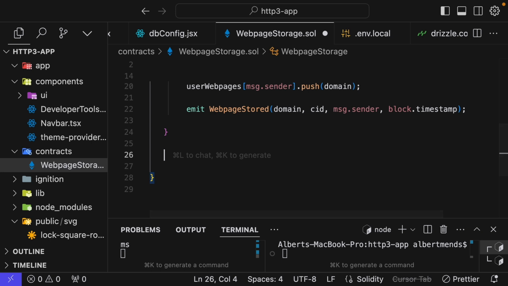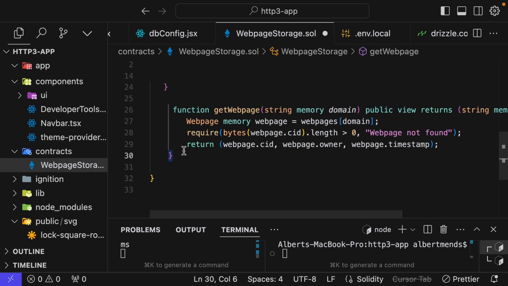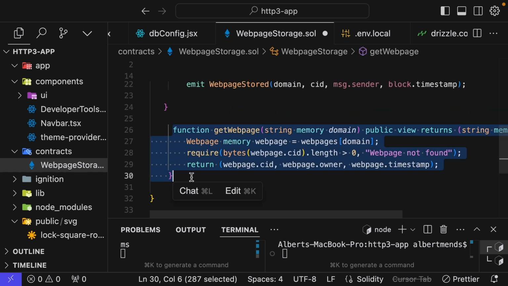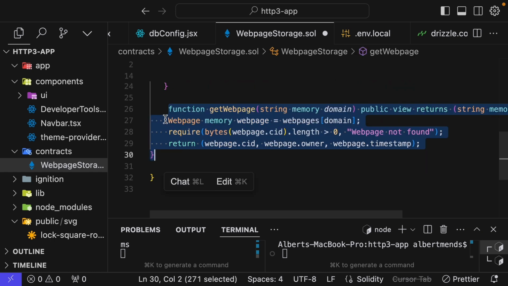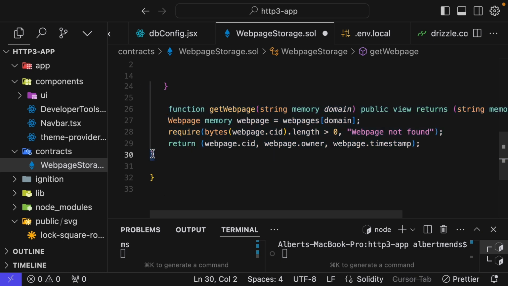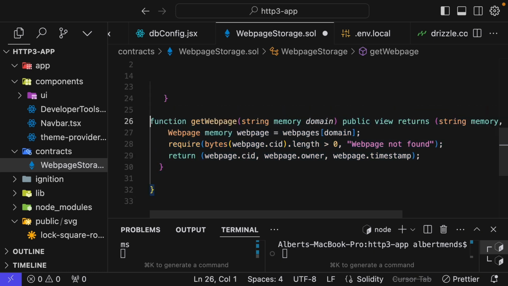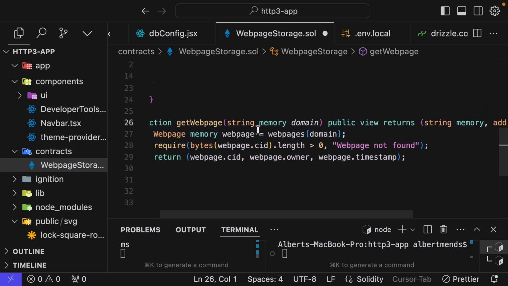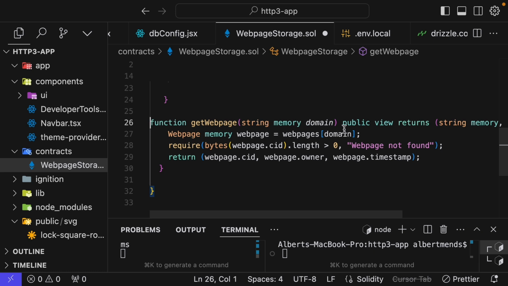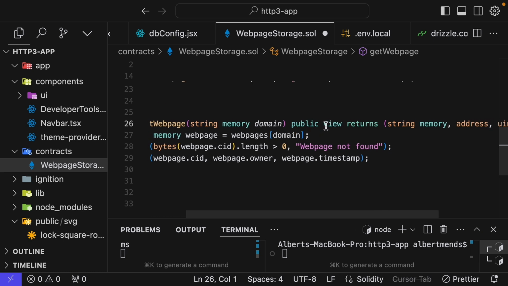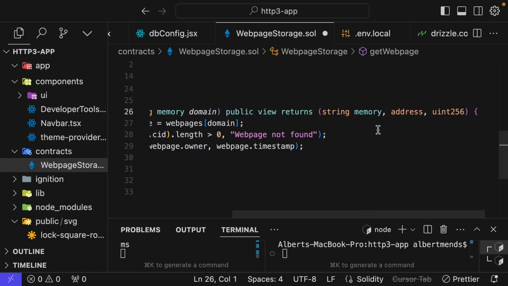And the second function is to get the web page. We paste that here. So this function is going to get for us the web page. I will go through it line by line and explain it for you guys. So getWebPage accepts one argument, which is the domain name, and it's a public view returns function.